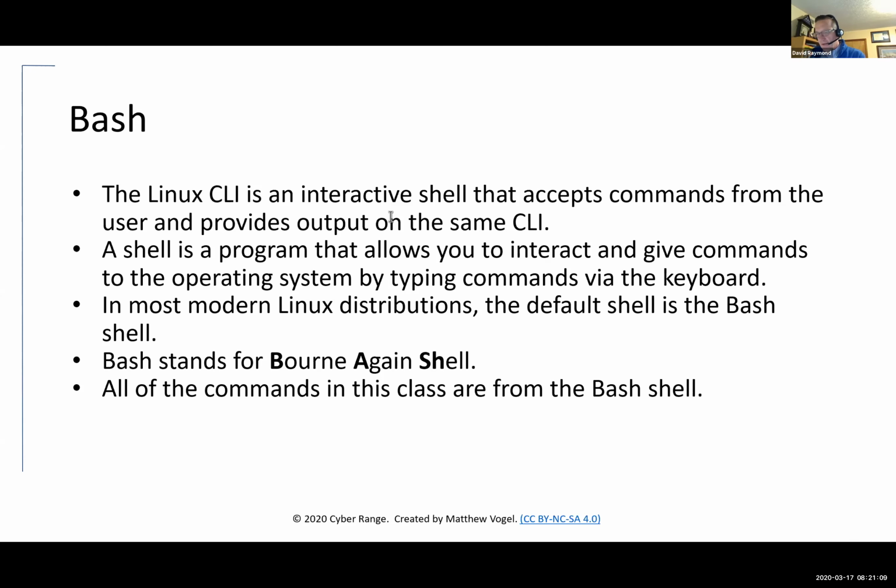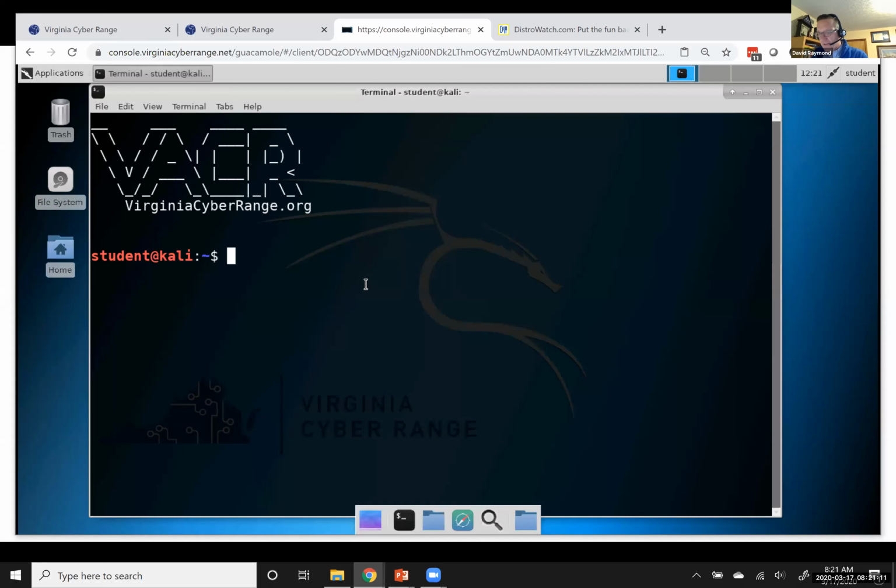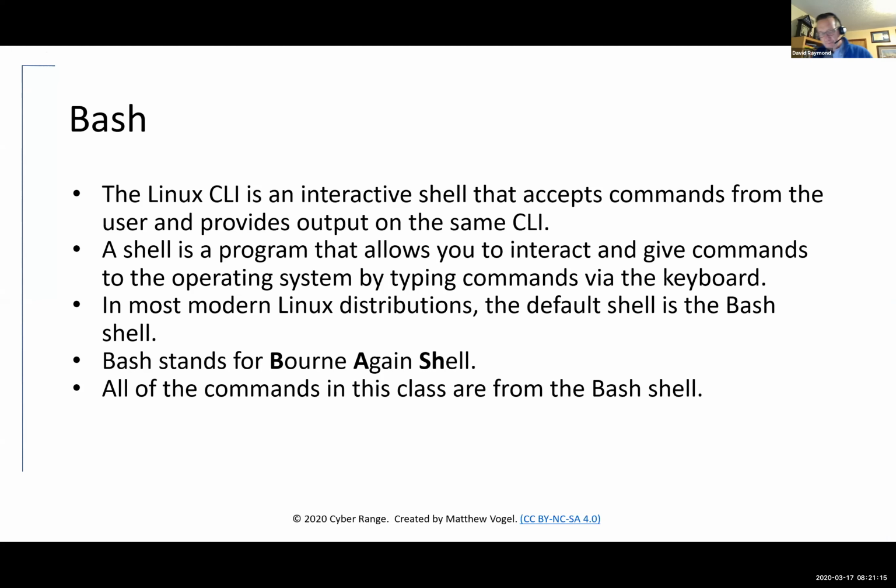So this thing that lets me type in commands is actually a program itself. It's a program called bash, okay? And it's a shell. So a shell is a program that allows you to interact and give commands to the operating system by typing them at the keyboard. Makes sense? In most modern Linux distros, the default shell is the bash shell.